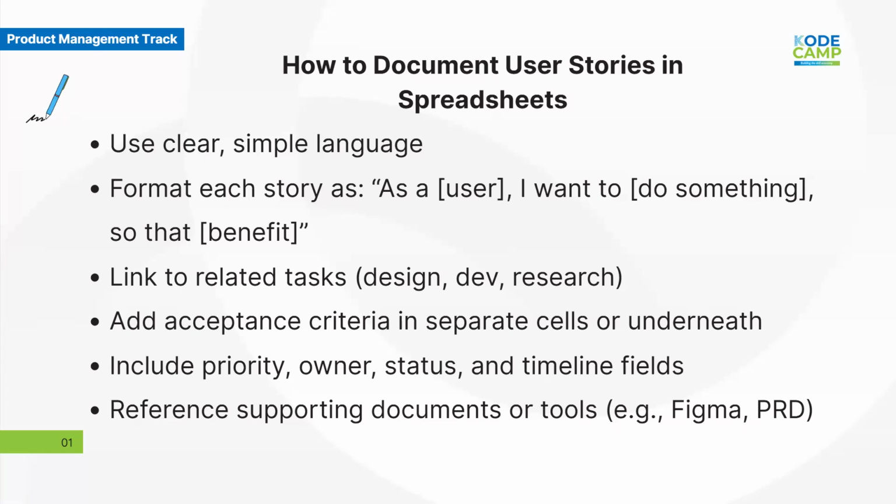So how do we start? First, you write each user story clearly in plain English, like I said. You're not trying to be clever here. You're trying to be clear. So forget all the long sentences and just make it very simple. Forget long-winded talks. Use the format I always preach about: as a user, I want to do this, I want to do that. That is very clear. For example, as a registered user, I want to add a new recipient so that I can easily send them money in the future. That's your title, right? That's your row in the spreadsheet.